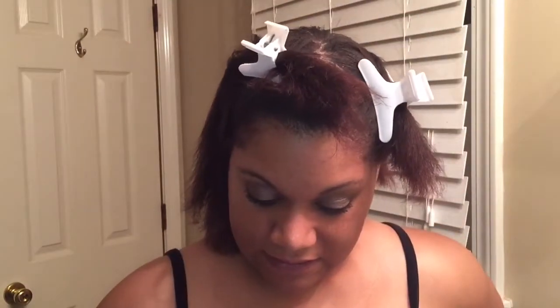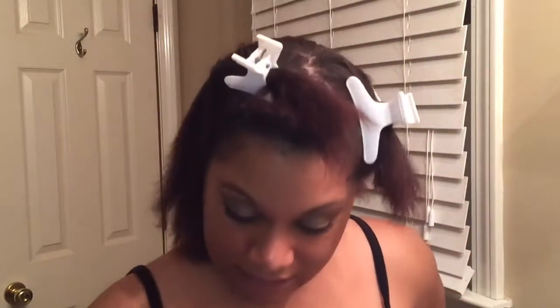So for the Japanese hair straightening, I don't need to go any higher than really 200, but I spoke with Tim, my stylist, and the lowest setting on the Maxiglide is 234 degrees. That's in Fahrenheit. And he said that would be okay. So let's get started.